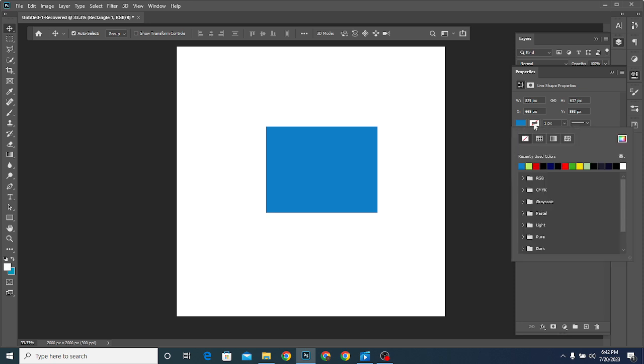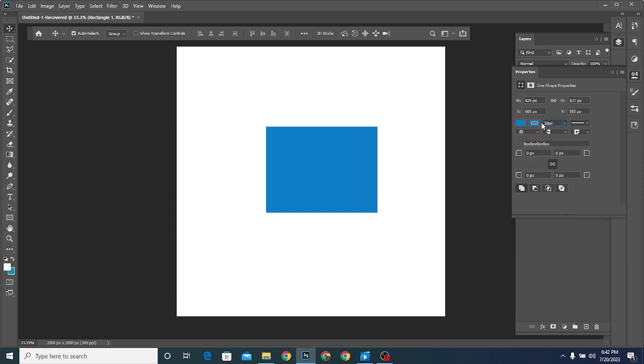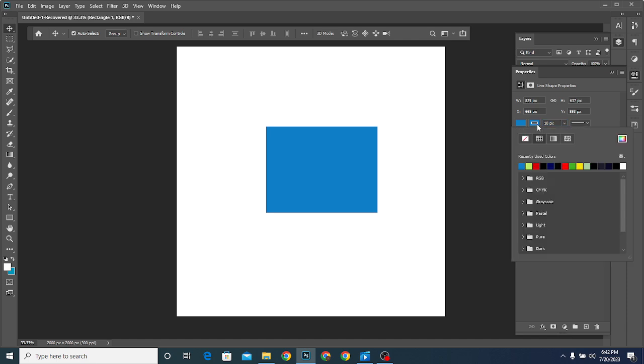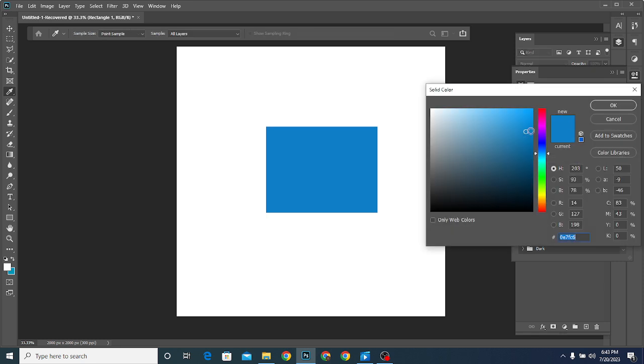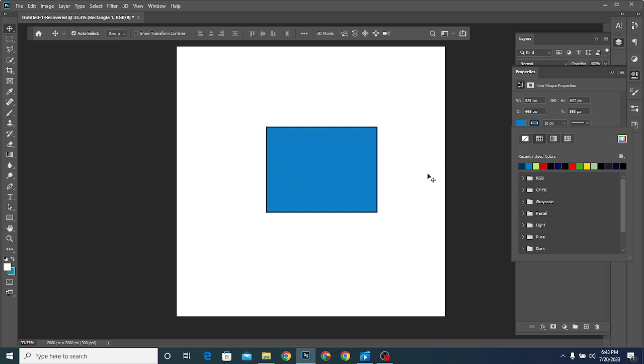This outline, you click it, and then you select the same blue that you used, and make sure your outline is 10 pixels. Then you double click the color and make the blue deeper. Okay, so we have a deep outline.